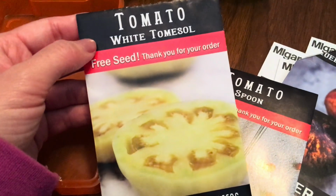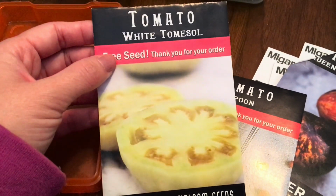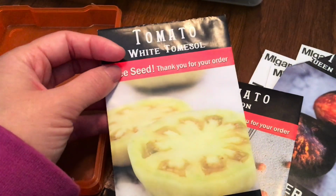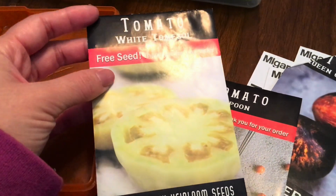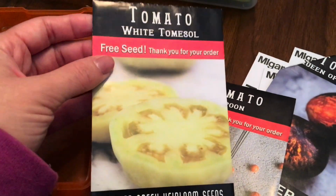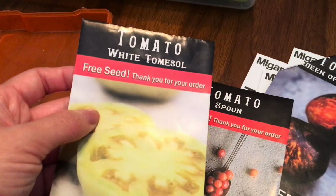Next is the white tomasolol. I really do like this variety. It's just I felt like a lot of them ended up being cat-faced more often than not. And my dad also grows this variety, and he has better luck with them, so I'm going to leave it up to him to grow it this year.